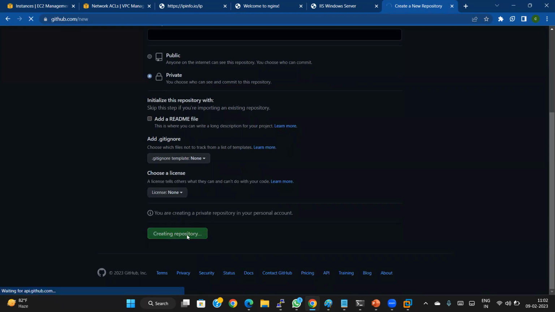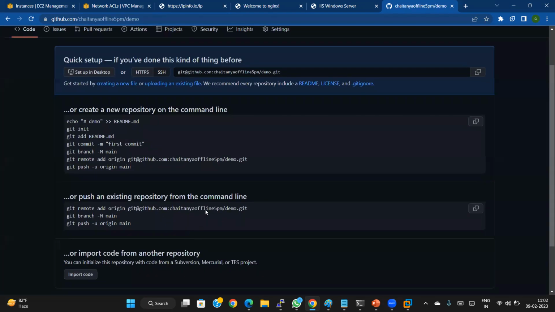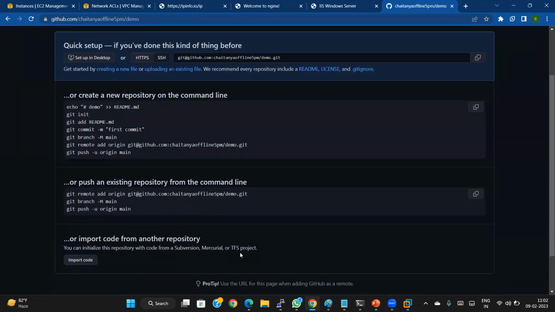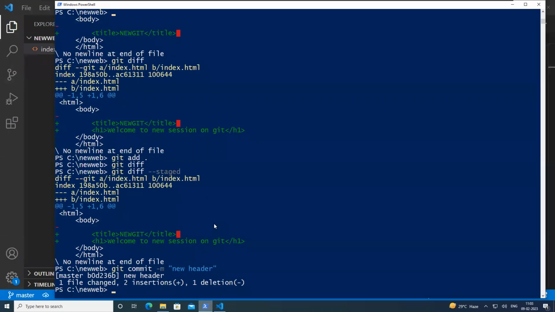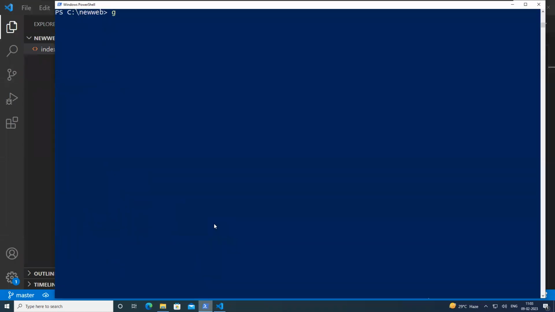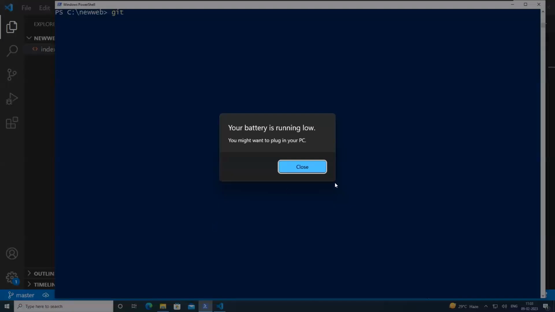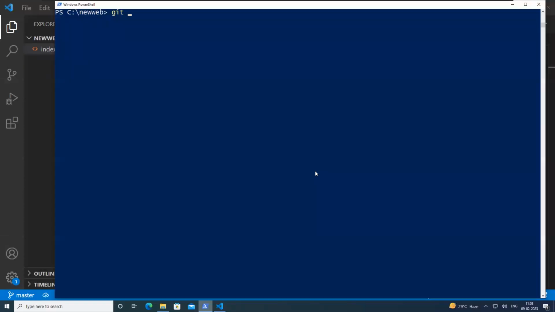Now I have created this repository. Once I have created it, I will send my entire code into this repository. How do we send the code? It is very simple. If I give the command git remote -v, what am I going to get? It shows the remote repositories that exist for this particular Git repository, which is created in your local machine.